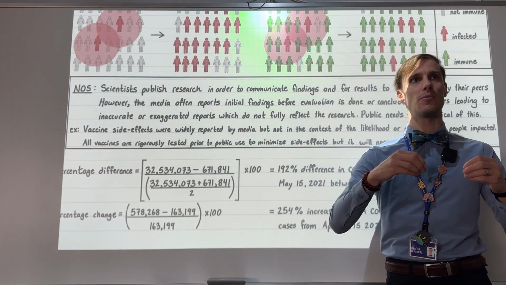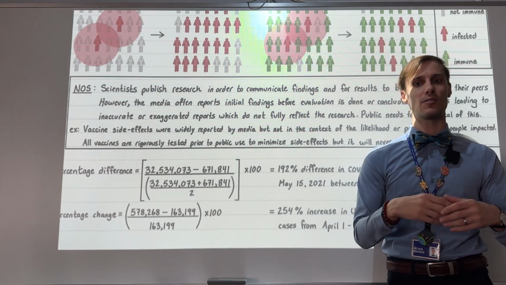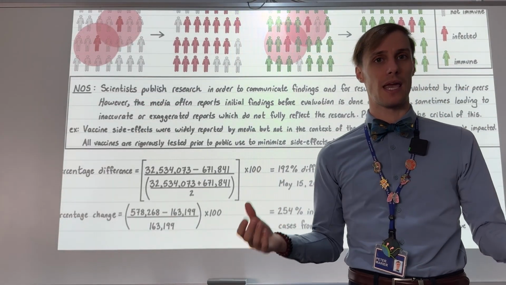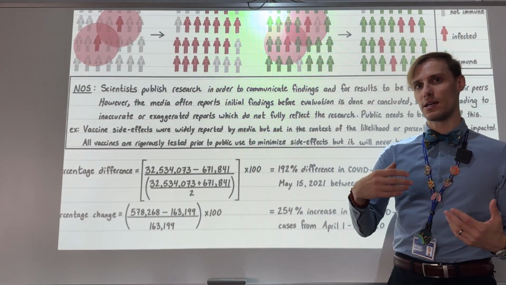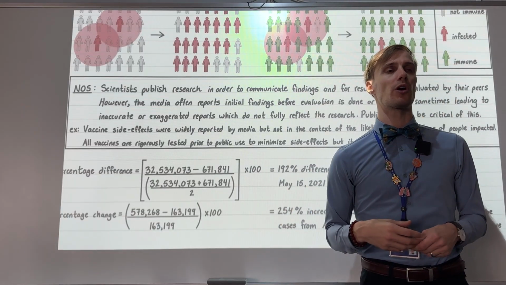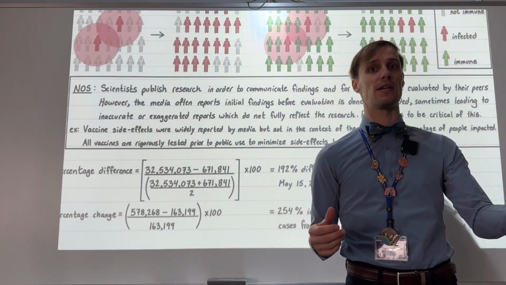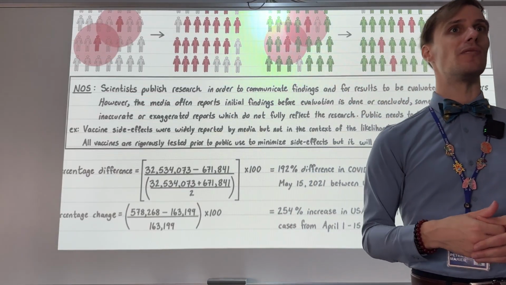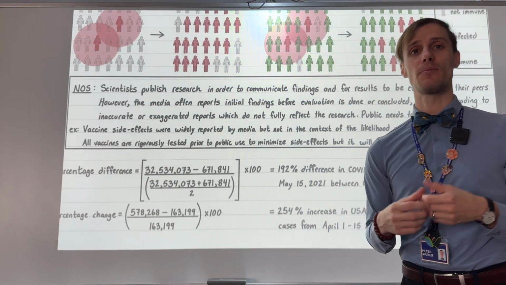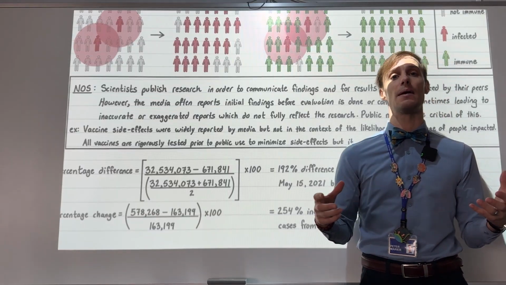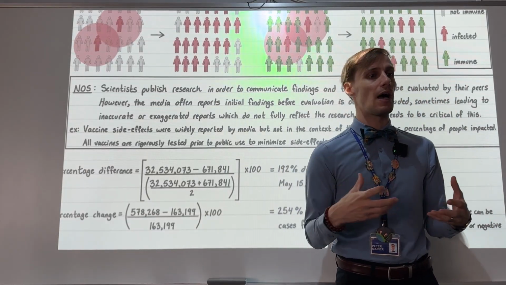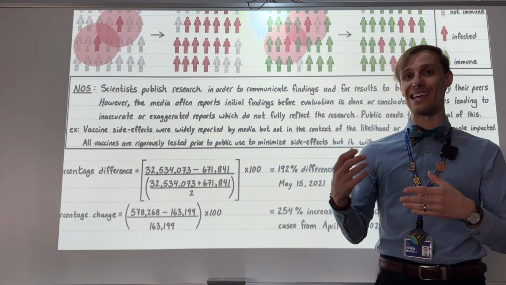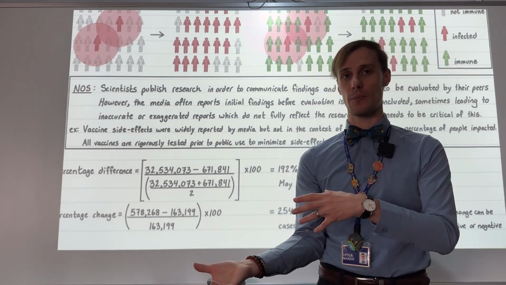However, I think that people were not aware of the fact that the way that science really works is through peer review and through replication. So as preliminary studies were being put out, people were conflating or misconstruing these findings or over-exaggerating the importance of some of these findings. That was a big problem, and understanding that it takes time for certain studies to actually be examined, to be evaluated, to be replicated, to see, is this appropriate, is it not appropriate?